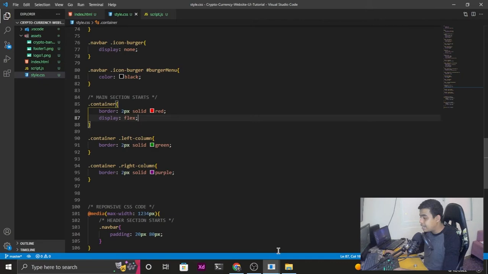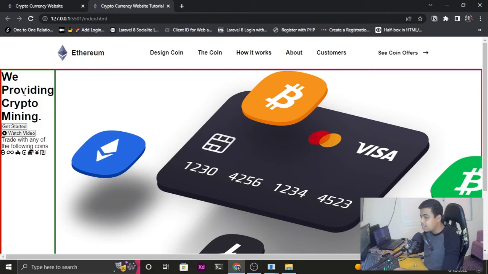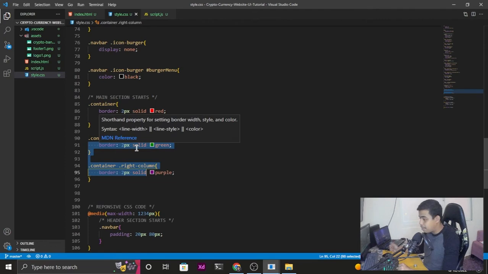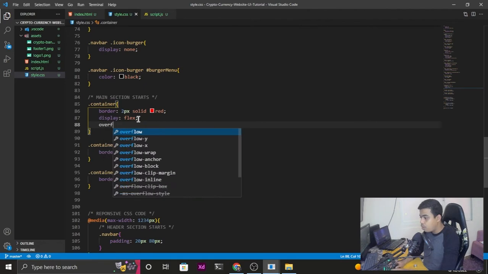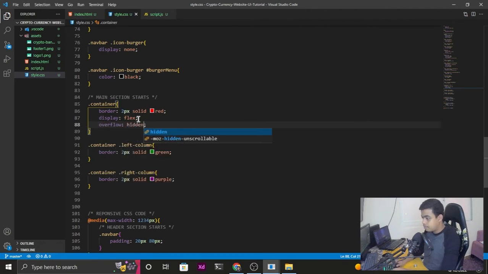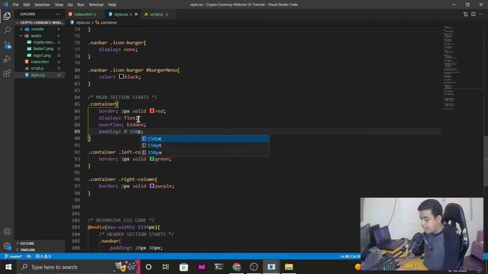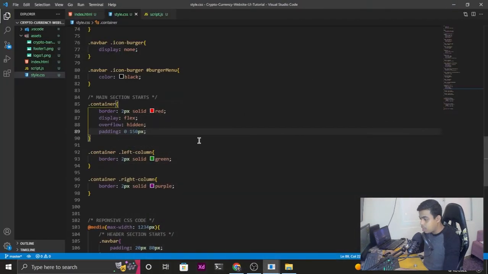After just providing it a display of flex, you can see the difference. We do have the image on the right and the text on the left side. Right? Am I right or not? Yeah. But you need to remember that it should be in a separate div in your container for applying this display flex. Alright. After that, I would even like to add overflow of hidden and add some padding from right and left to make it the same padding or margin which we have provided in our navbar, which you can see over here, right guys?